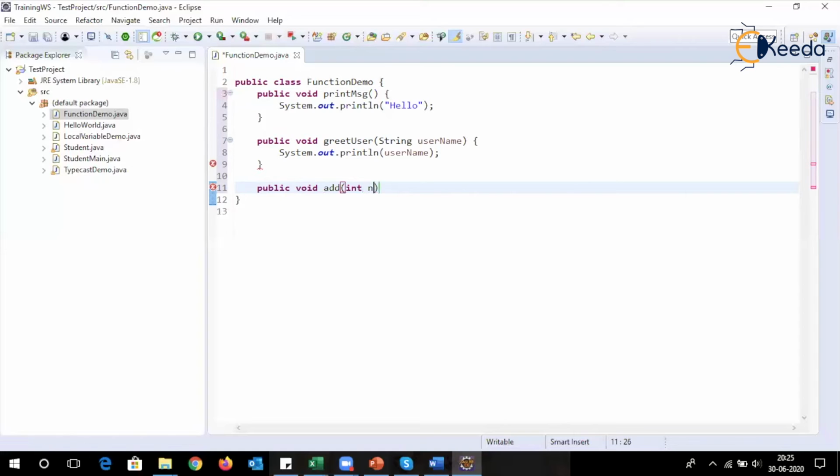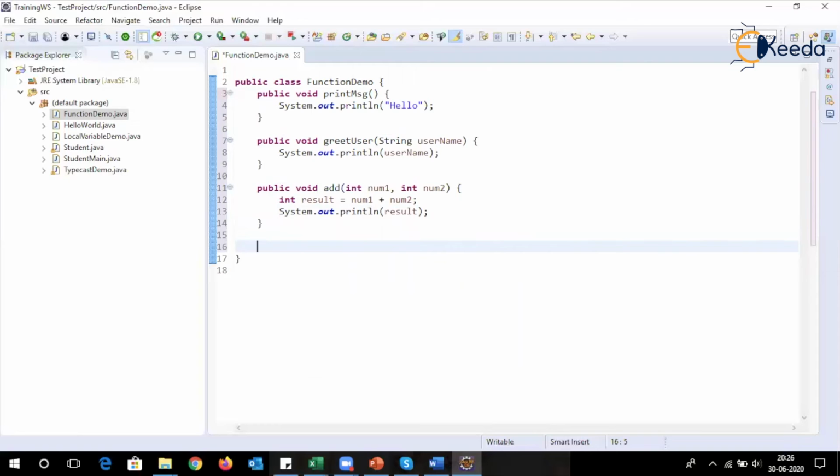So I have int num1, int num2, and I'm declaring a result. So result equal to num1 plus num2, and system.out.println result. So multiple parameters.